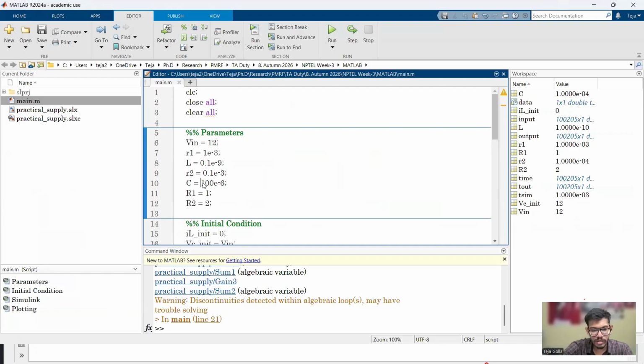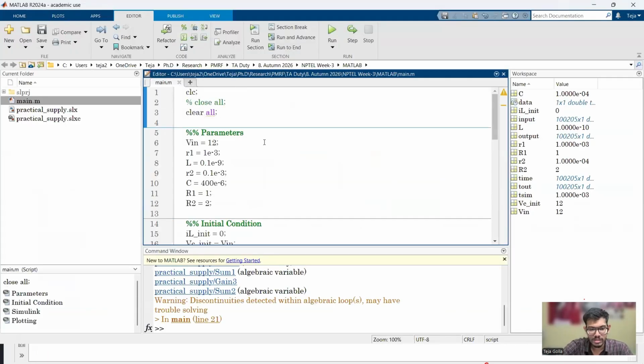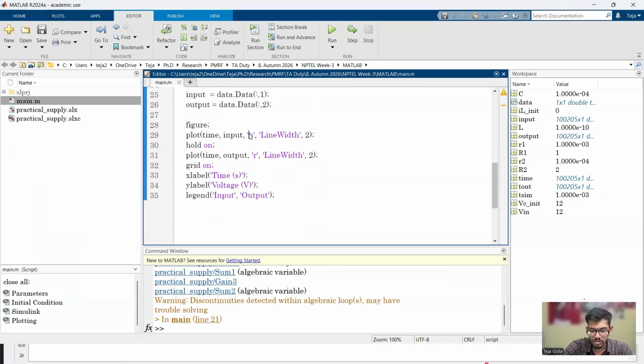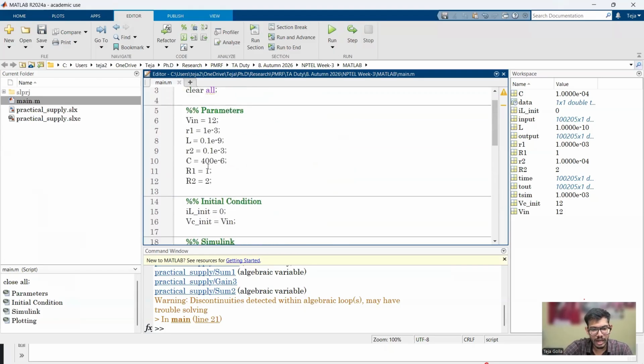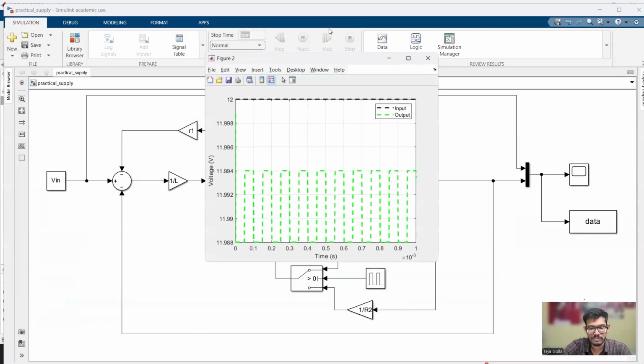Say now I make C to be 400. Now I want to see the current result versus the previous result. So what I will do, I will comment this close all. Close all will close the existing plot that is open. So now I am making that my plot will be open. And then I want to compare the existing one with the new one. So I will put dash. Dash means it will be dash line instead of solid line. So I will make it black color, and then on the red I will put blue color or green color, dash dash green. So I have changed the capacitance value, and I wanted to see how my current output will change with respect to the existing one.